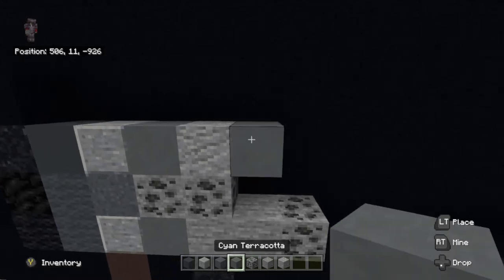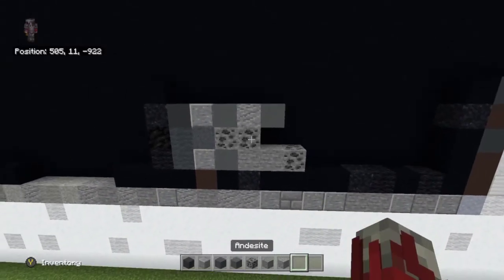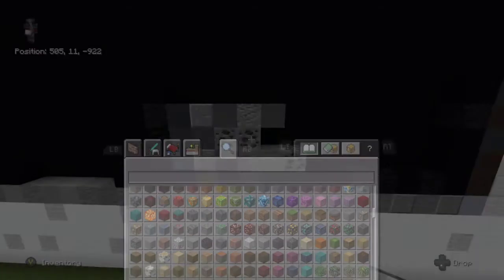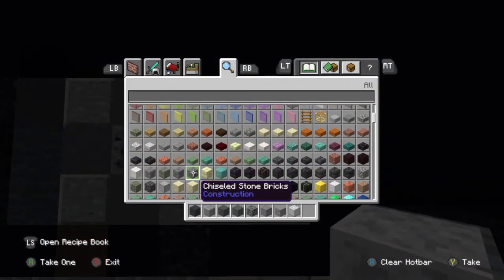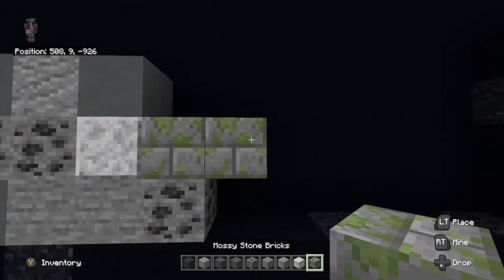terracotta to the right of it, and then we're going to take us polished diorite, and we're going to place a polished diorite underneath the cyan terracotta. And then we're going to go ahead and grab us mossy stone bricks. Place mossy stone bricks to the right of the polished diorite.